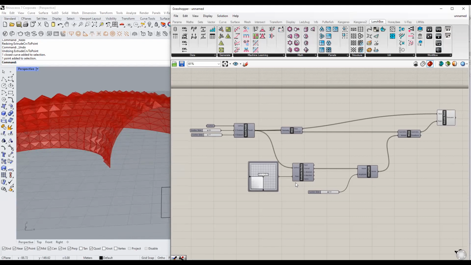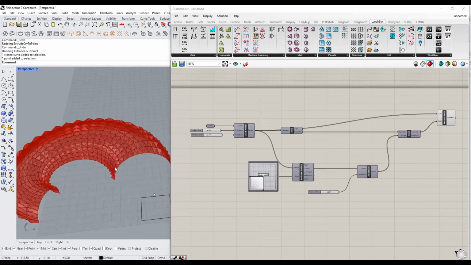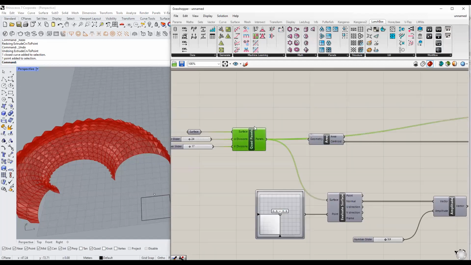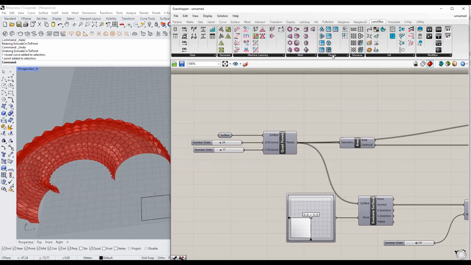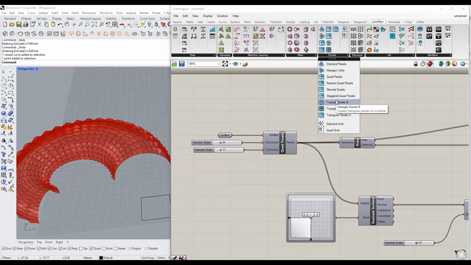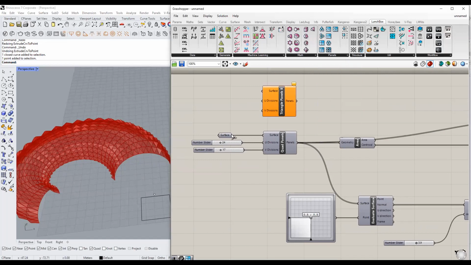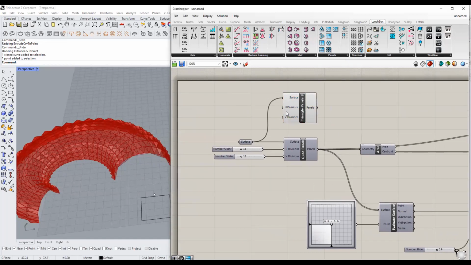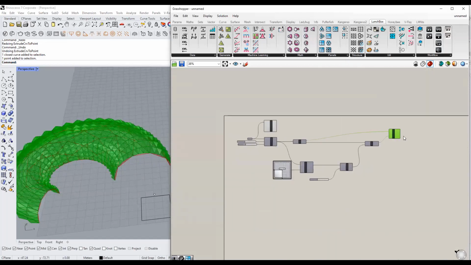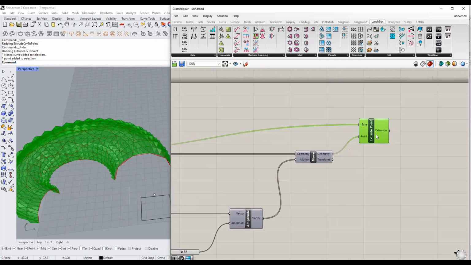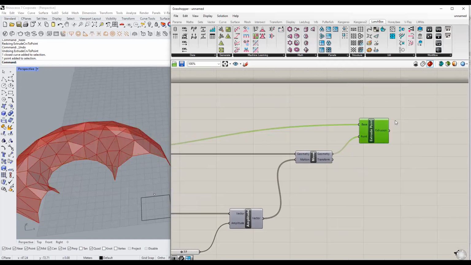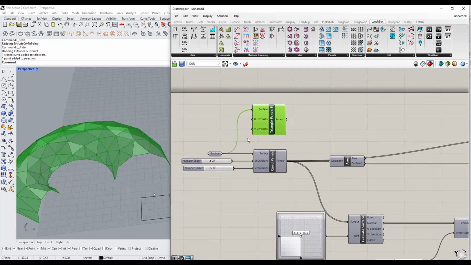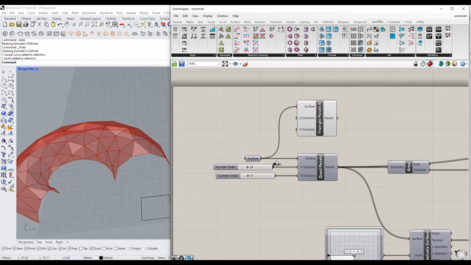And another interesting parameter I can change is, let's say I'm not happy with the result. I feel like I could have used a different kind of paneling system instead of quads. You can always go to panels, choose a different kind of paneling system at any given point of time. Specify the surface again. When you give that, let's hide the preview of the final output so that we see the panels a little better. Specify the surface you want to create the panels.